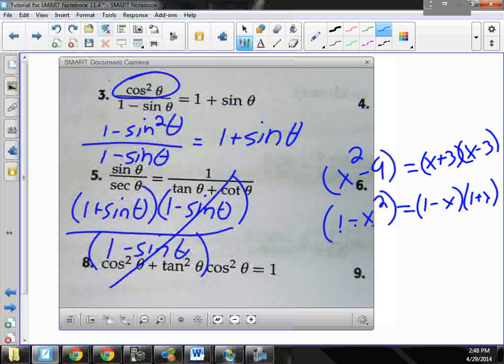Yes, there are lots and lots of little tricks you need to remember. And this is great preparation for calculus. You might ask, these are already true. Why are we bothering to prove things that we already know are true? And the answer is, when you're performing calculus on trigonometry, it's really hard to do. So what you end up doing is altering your equation to a version that is easier to do.